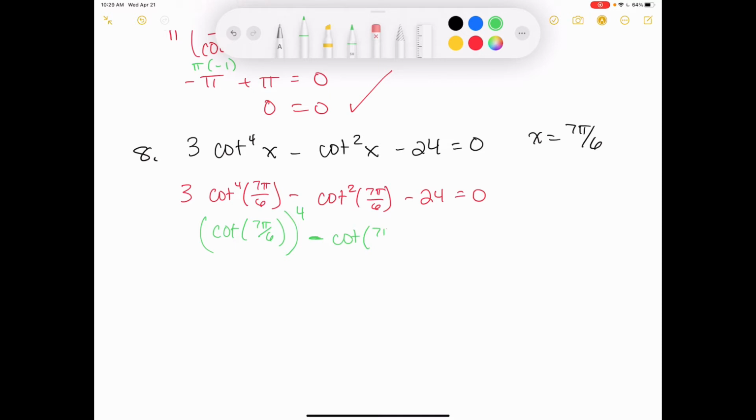Okay, and then the cotangent of 7 pi over 6. When we do our homework, can we write what you're writing in green? Can you just write it like that? Because otherwise, I'm gonna forget. Yeah, that's fine. That's why I'm trying to show you the step, it's easier to think about it that way, but you don't necessarily have to write it that way. I'm fine with you doing it either way.